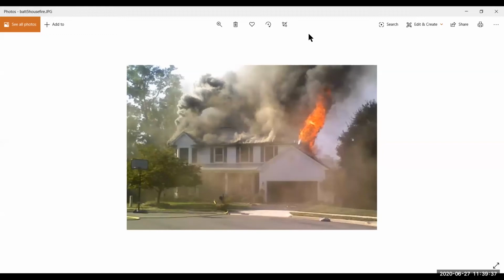For the second arriving company, and if it was the truck that would be us, I typically don't report for the truck. The truck would just say truck 30 on the scene, side A. And that's pretty much how we would do our report. The only other thing I would add at the time, if anything would be pertinent as far as any issues or problems, I can't tell from the picture.